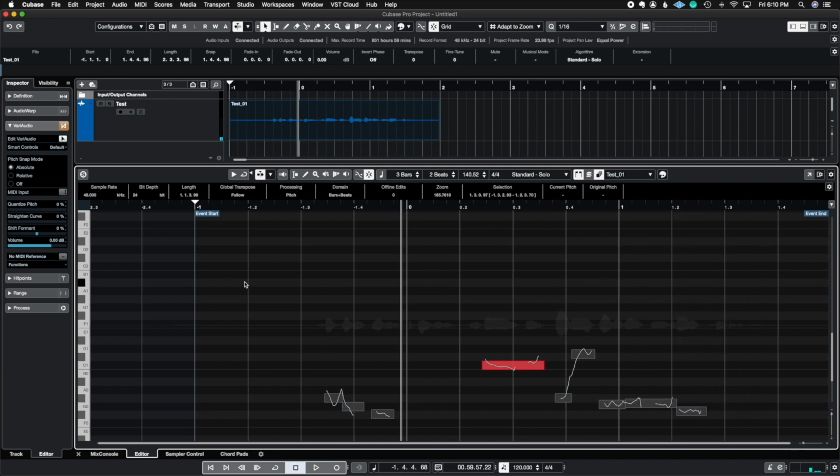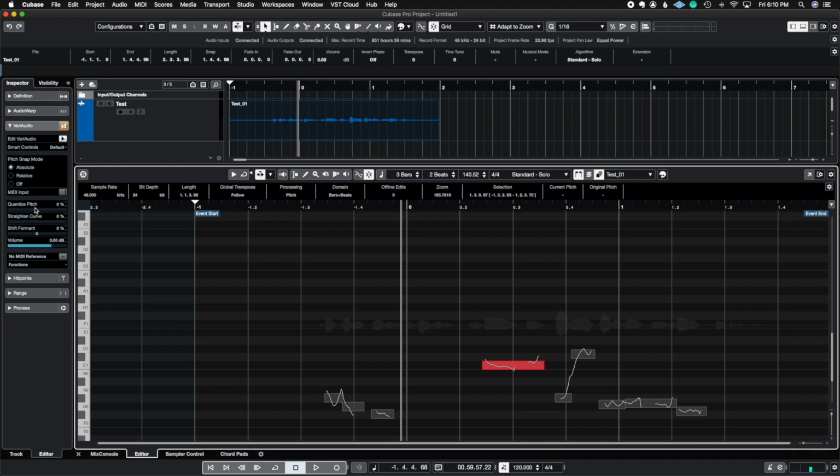So that's pretty neat. You could do this in absolute mode or relative, meaning you want it absolutely on the pitch or you want it somewhat on the pitch so that you can give a little bit more of a natural feel. Because sometimes in performances, you don't want it to snap directly onto the pitch because then it sounds very auto-tuned. So we don't want that kind of sound. If that's what you're going for, then that's what you're going to use. If not, then you want to choose the relative mode.